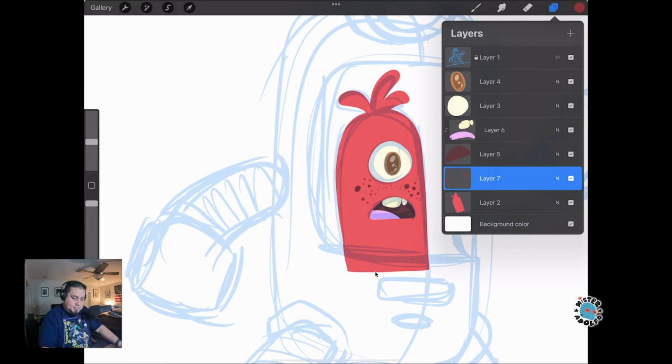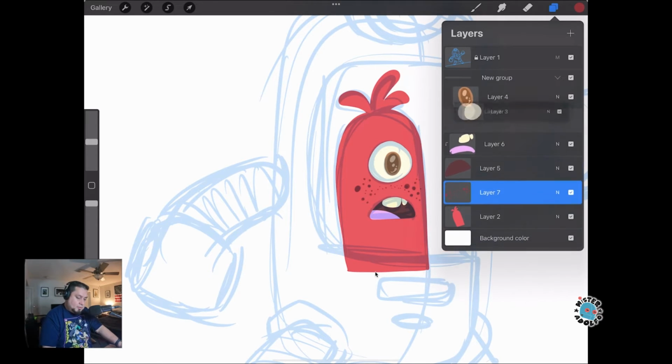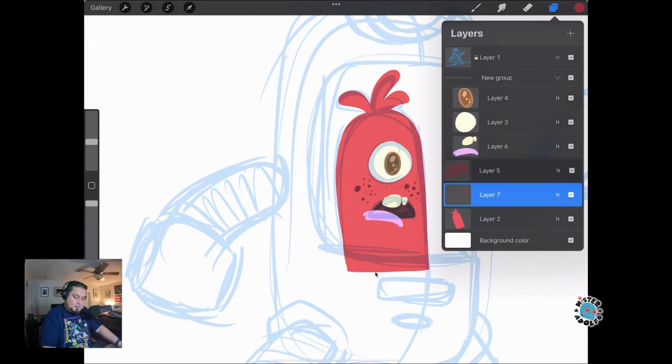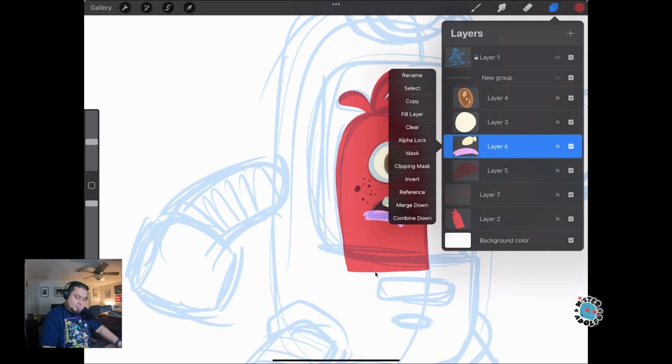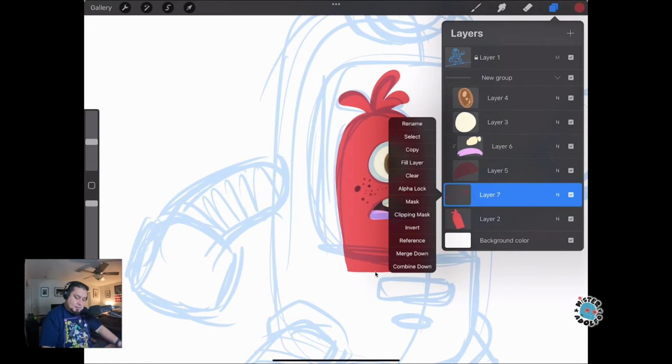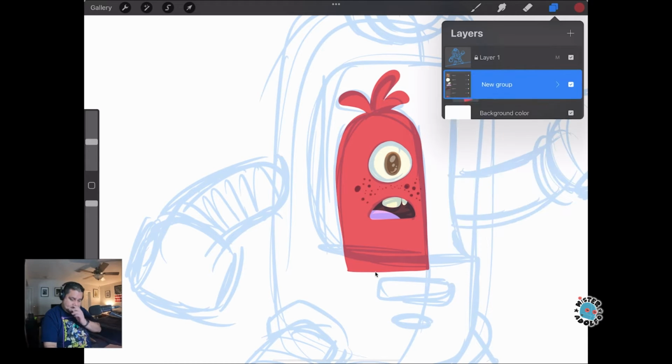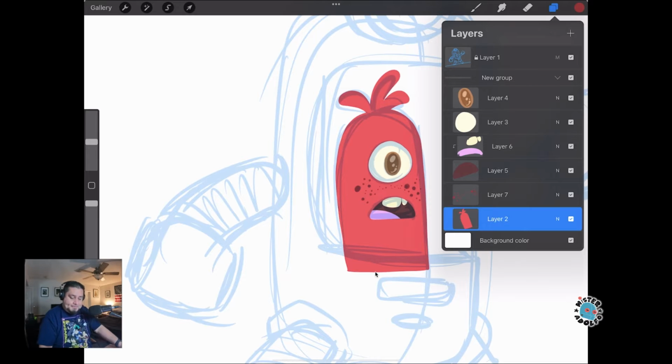You know what I'll do? I'm gonna put this in a group. I'm gonna group all these just to keep everything together for this character. If I need to move the whole thing around, I want to be able to. Oh, looks like I lost the clipping mask here. Let me put it back. There you go. Just in case I have to move it around and figure out how it's gonna fit into this thing, keeping it in a group helps. So I'll put all these creature layers in one group. Okay.